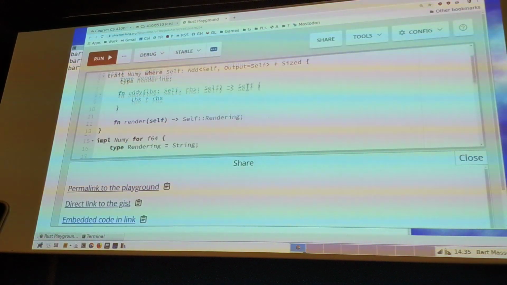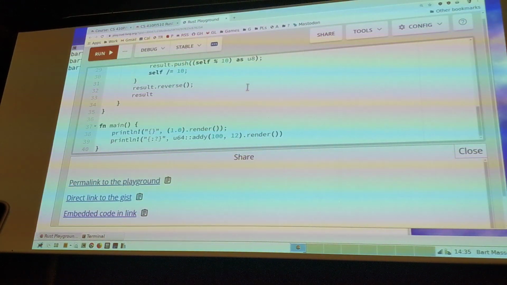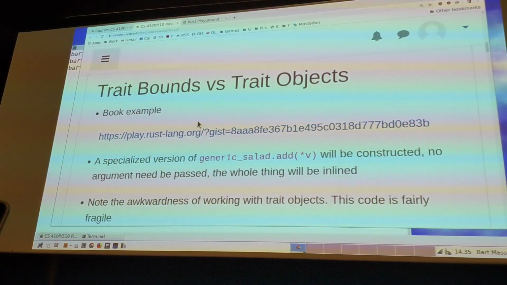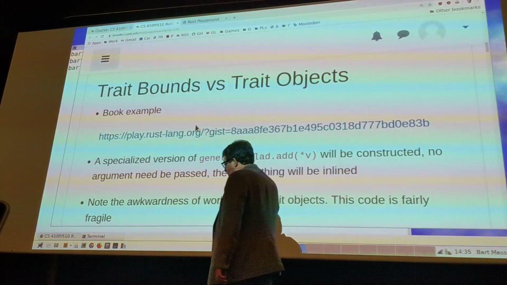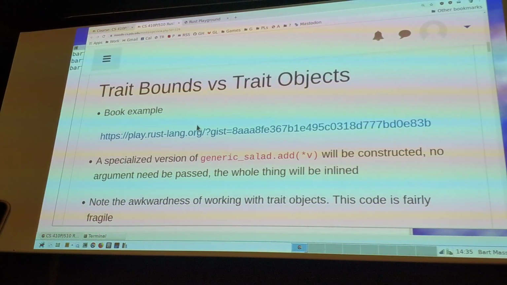There's quite a bit of figuring out that the types are right that the compiler does for us automatically. So it knows that render produces the right output type, and you don't have to say too much. Okay, so that's traits. Those are cool. We should probably do more playing around with traits before we walk away from that topic.